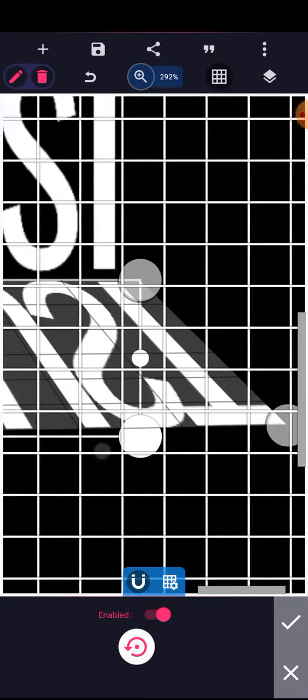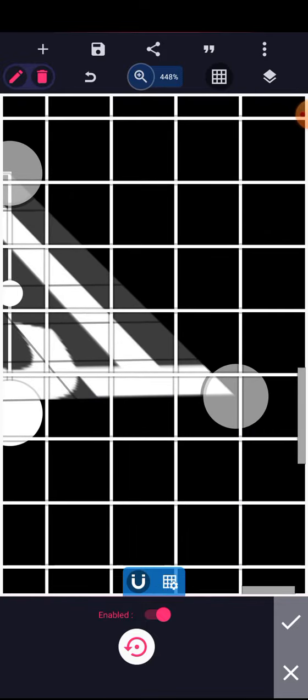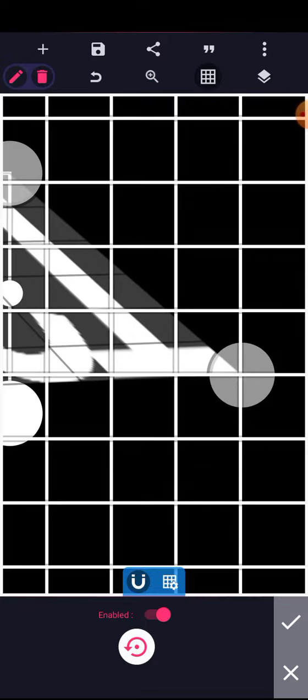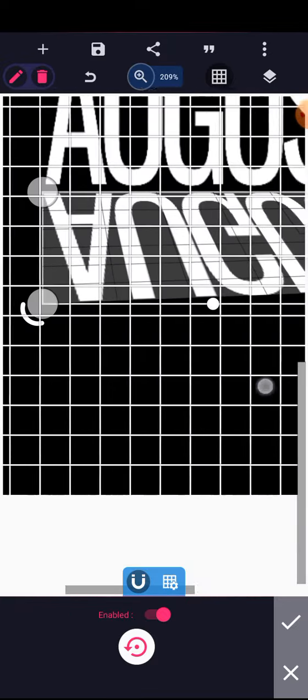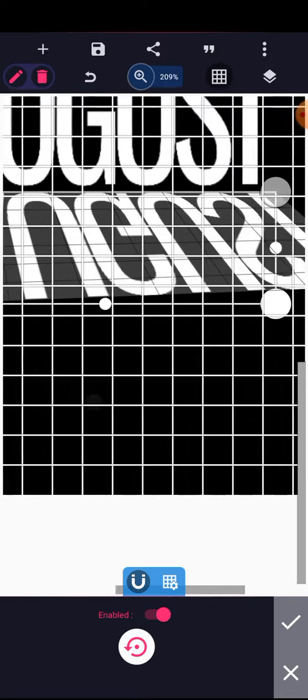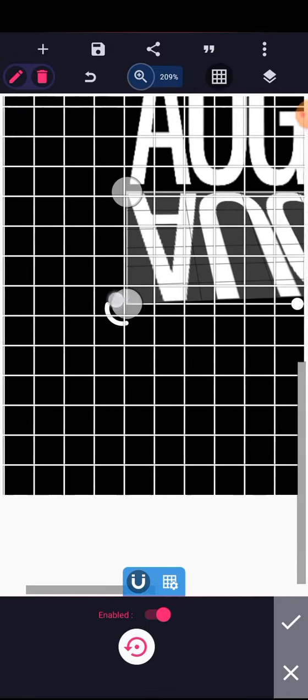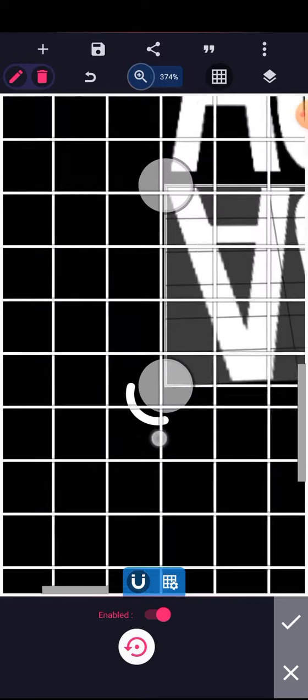Then you can put on the magnet, as you can see it's on here. Then you move it now, drag the perspective, so you can pick a particular point. You can also zoom if you are not seeing what you are doing. Then you just try to pinpoint it there. Yeah, I think it's okay this way. So you do the same thing to the other side. So let's check. Okay, it's the second one. So you do the same thing to this other side.